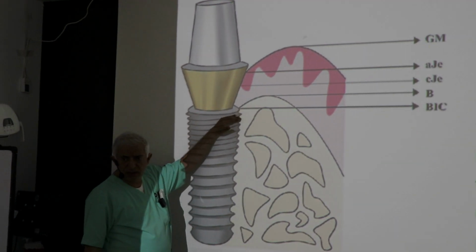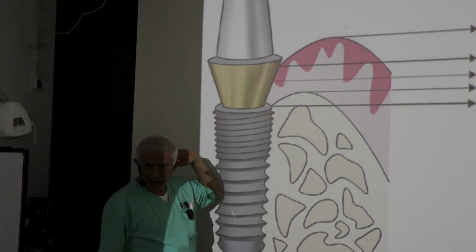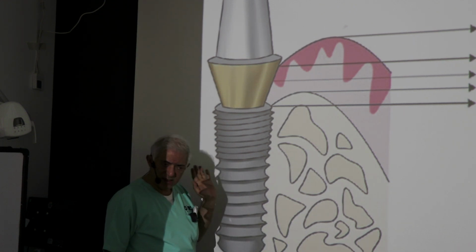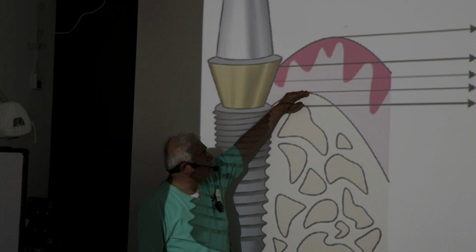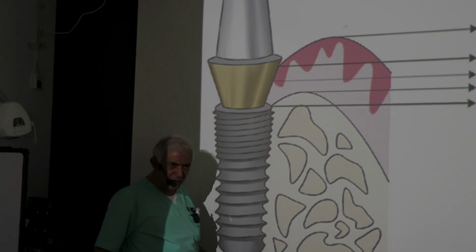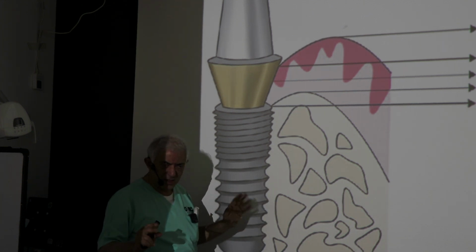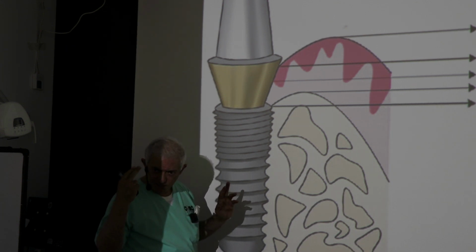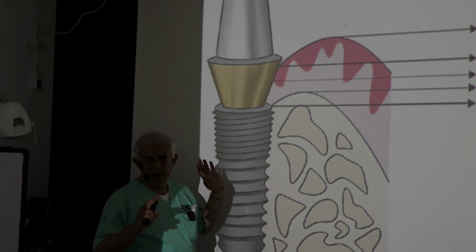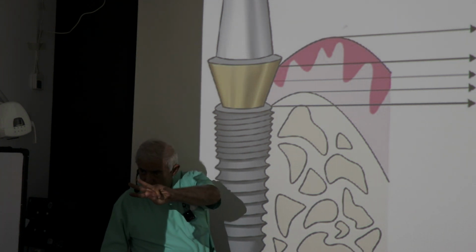Alright, the second theory. Place the implant below the bone level. That's the second part of the theory. Always. No, that's later. We talk about minimum maximum. But always place the implant below the bone level. For now, for the sake of argument, let's say 1 millimeter. Okay? But this is not fixed. But it should be below the bone level. That is the second element of the Thomas zero bone loss theory. The third element. You with me?